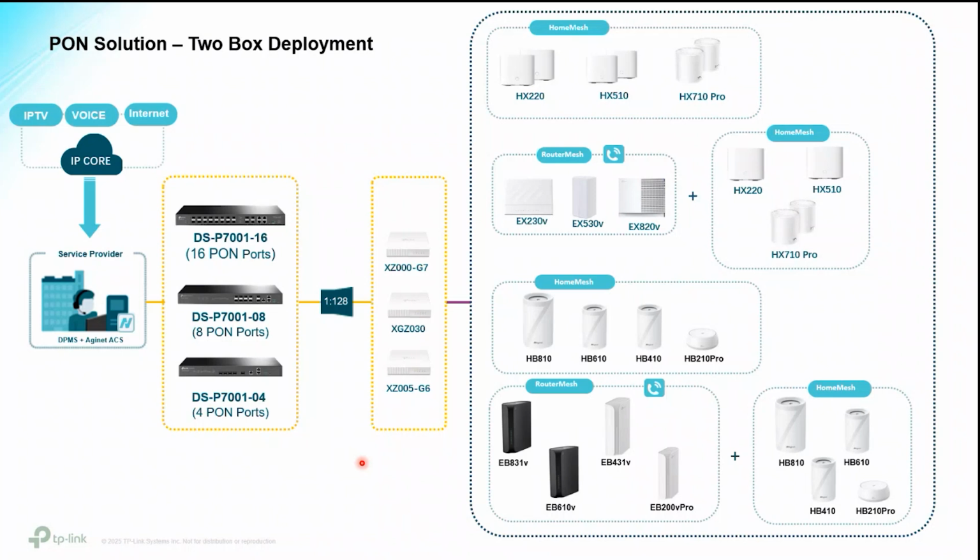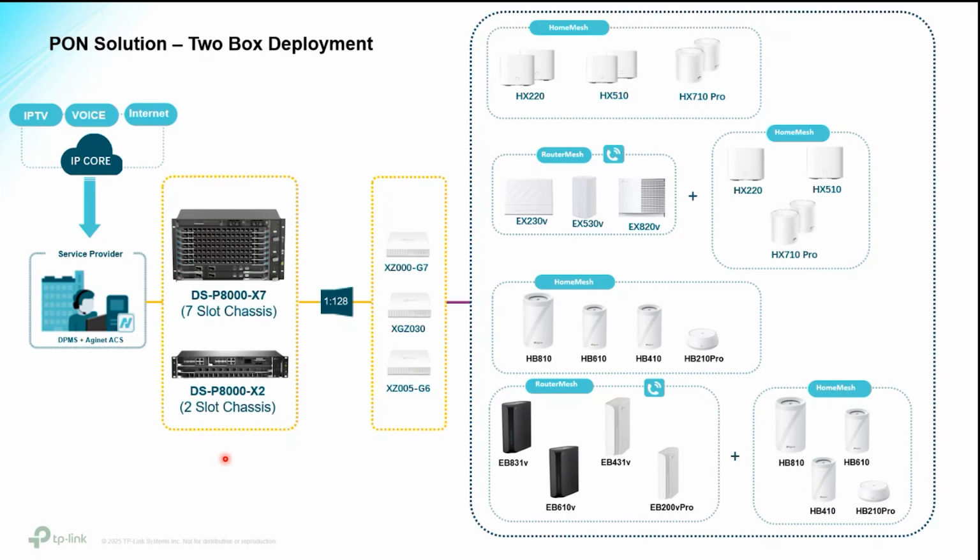However, for now, we absolutely are primarily a two-box solution, and I would say probably 90% of deployments of fibre in the UK today use this, where again we have the OLTs, in this case pizza boxes here, but we also have our chassis solutions for OLTs, and then leading into that two-box solution with an ONT, just showing a few here, which converts from a fibre into an Ethernet presentation for an Ethernet WAN, and that can then go on to any of our Ethernet WAN router mesh products.